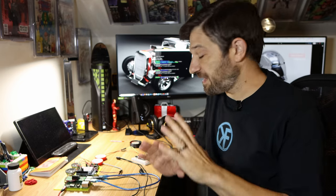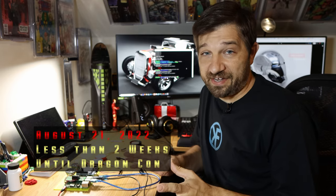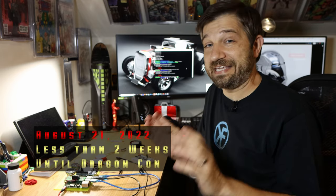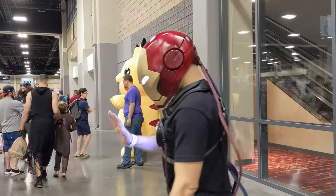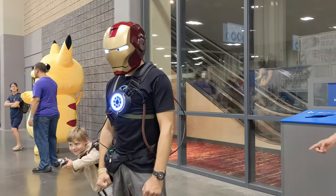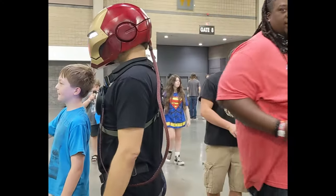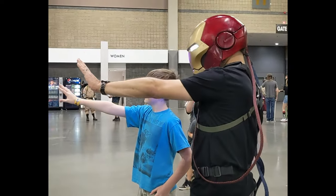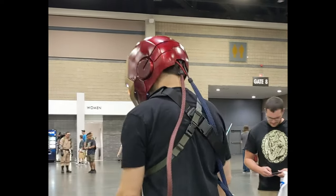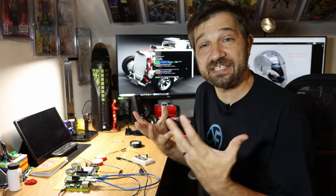The helmet is done and I'm super happy with how it turned out. There's plenty more I can do on the software and I will continue to work on it, but I've got Dragon Con coming up in less than two weeks and I need some repulsors. As I found out walking the convention floor, and as my wife mentioned, what I'm really missing are the repulsors. When people think about Iron Man, they really want that repulsor pose, and if you're barehanded it just doesn't look as cool.